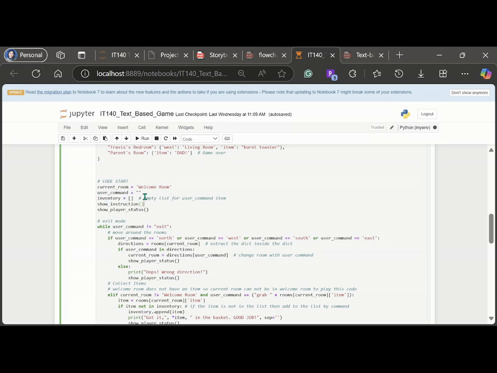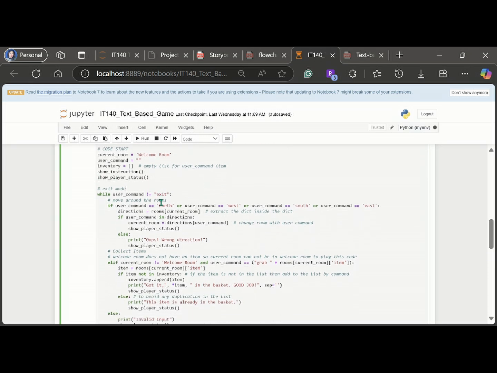We also have an empty list for the user command item, meaning when the user types in the item object, it will be stored into this list. And this is to call the function that we went over earlier to show the instruction status and the player status.